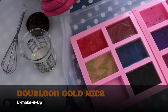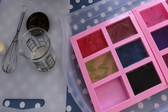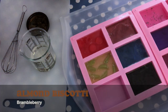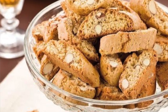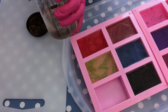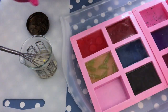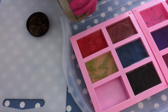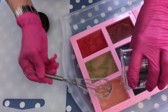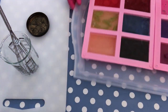For this soap I'm going to be using Tabloon Gold Mica — it's a mica that I use very often and I love it. The fragrance oil is called Almond Biscotti, which is an Italian treat also known as Cantuccini. It's a fantastic fragrance oil. If you use it in cold process soap you don't need to color your soap — it will turn into a deep brown without any colorant. But for melt and pour that's a different thing, so I just want to tint it a little bit for a transparent kind of look. I'm adding just a little bit of Fizzy Lemonade to give it a bit more body.